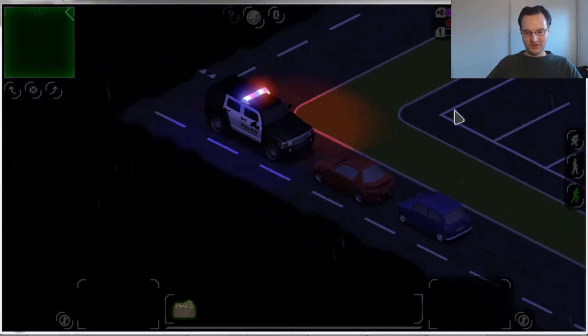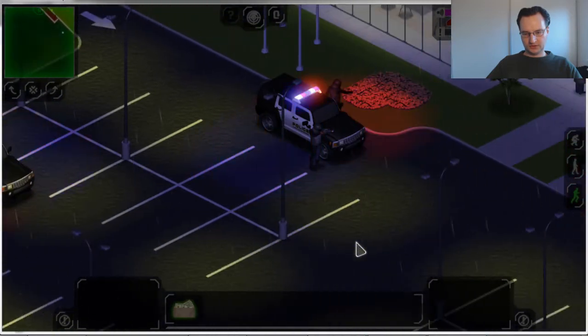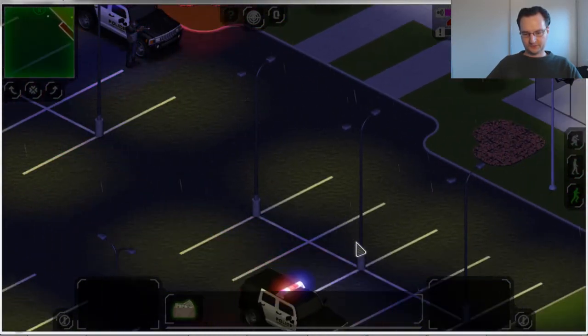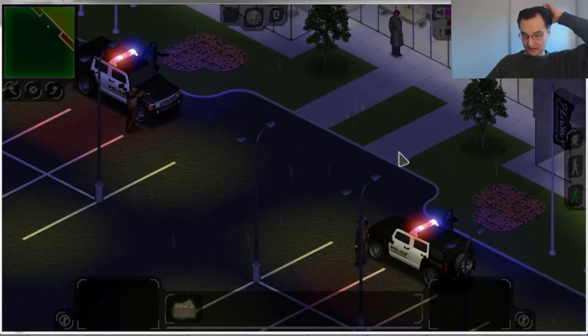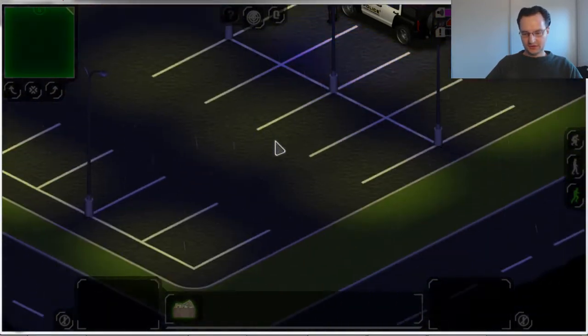Of course we have a problem here, since that car should be driving in this lane, so I'll be extending the map a bit in this direction to allow the police car to drive in this lane. And here comes the other one. So the other ones weren't blocked. So I just need to go through this map and the first map and make sure that the police cars aren't driving on the wrong side of the street. That's not a big deal.